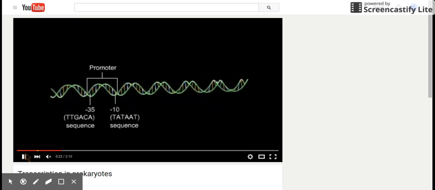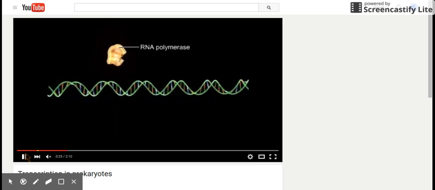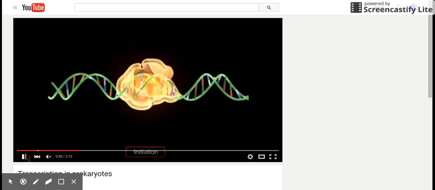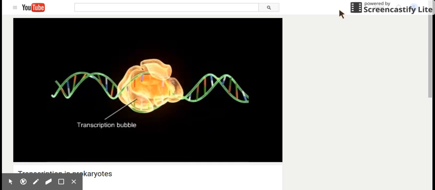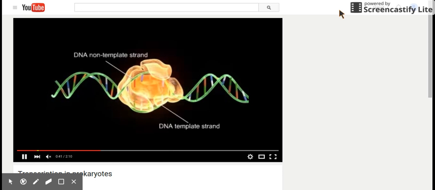Anyway, once the sigma subunit on the RNA polymerase, which we're seeing right here, attaches to the promoter site, this is going to start initiation. When it attaches, it's a closed complex, and when it opens up the double helix, it's an open complex. The initiation process is a vital part because it attaches the first 5' ribonucleotide triphosphate, which will complement the start site of the DNA template strand. This right here is the template strand, and it's going to come in and connect there.